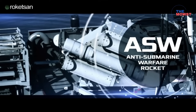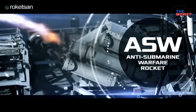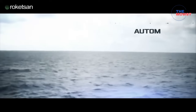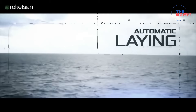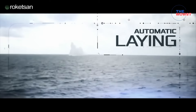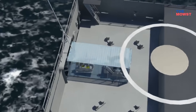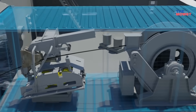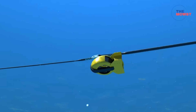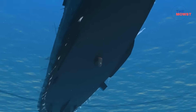Replace or complement the ASROC with a modern ASW rocket launcher. Modern ASW rocket systems can deliver lightweight torpedoes or depth charges rapidly at range, and can be fitted in modular launcher formats — a compact modern alternative to old octuple ASROC racks. This is a viable path if the Philippine Navy wants increased ASW reach without full VLS rebuilds. Additionally, installing or upgrading towed array sonars and variable depth sonar dramatically raises submarine detection capability, which is essential for the ASW role these destroyers would play in the archipelago.